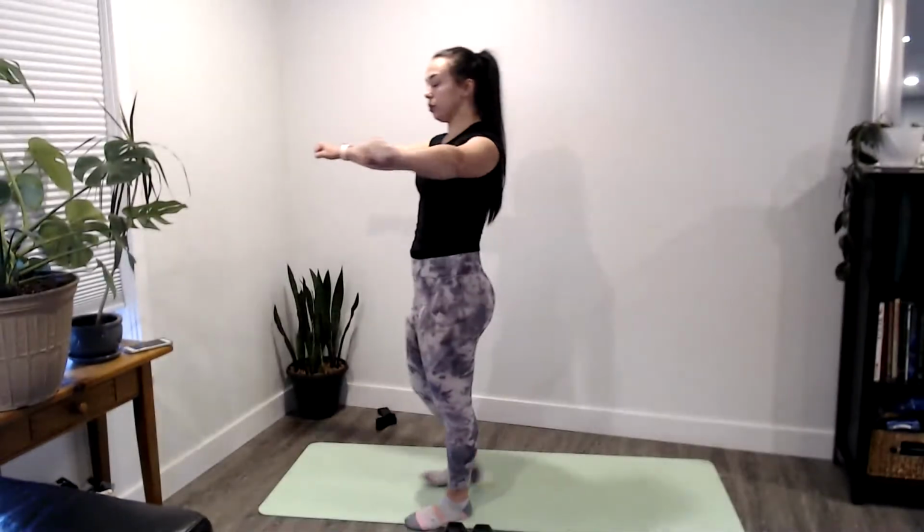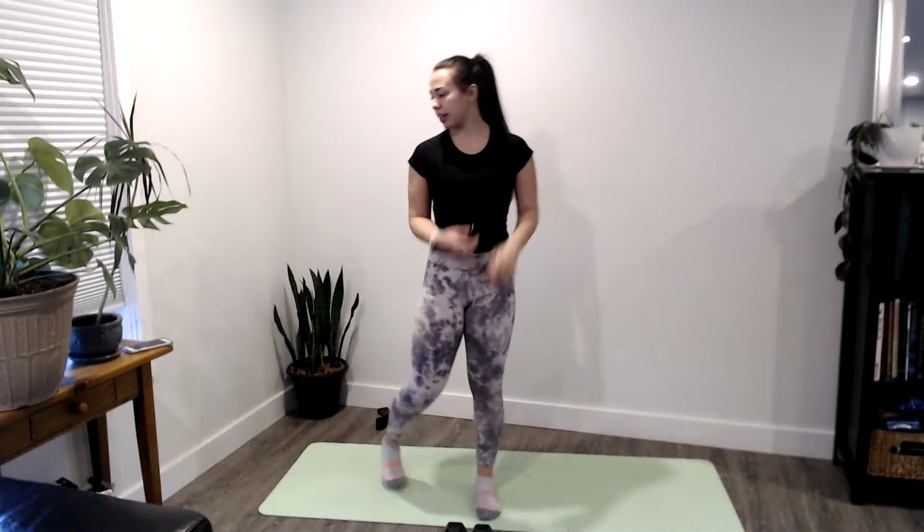There it is. Nice job. Okay, so again, we want nice, strong, straight arms for those pull aparts. And then we pause out here, and we'll work with the bending of the elbows. Make sure you're doing a little check. Make sure those arms are not falling. We want to keep them lifted up. And I know that's the hard part. Yeah, that is part of the deal here. So try to make that happen.